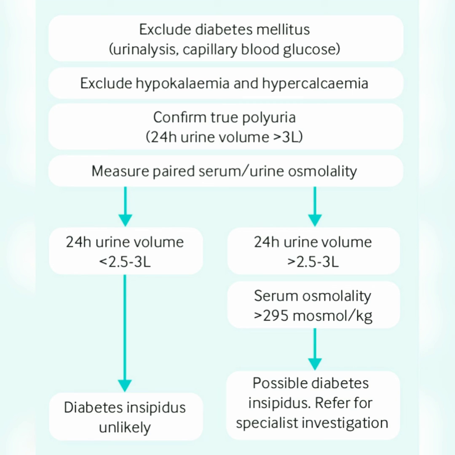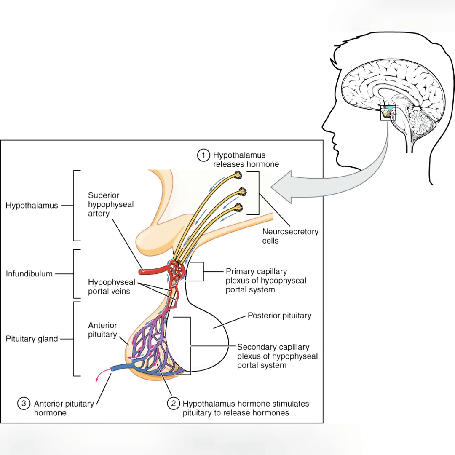Actually, these AVP and ADH are in the herring bodies. Do you know the herring bodies? This is a very unique term, so I just want to say it. Herring bodies at the axon terminals of the posterior pituitary. ADH and oxytocin are basically stored in the herring bodies in the axonal terminals of the posterior pituitary. It's just like vesicles where the storage happens, about to be released at the tip of the posterior pituitary neurons.